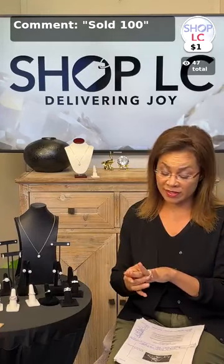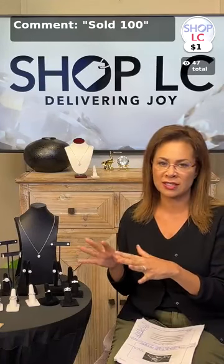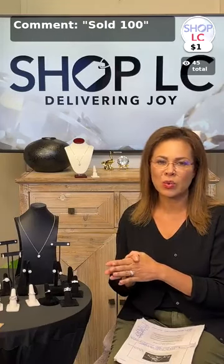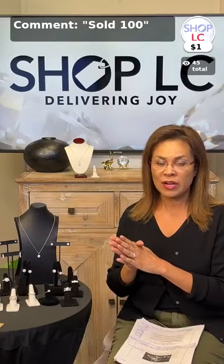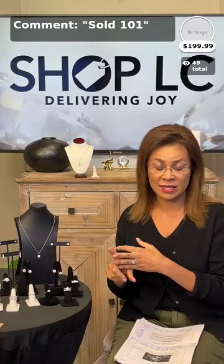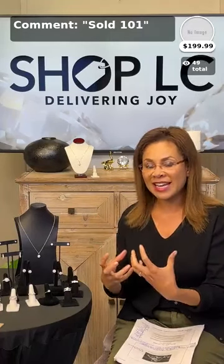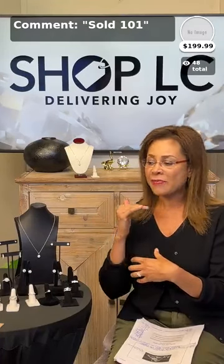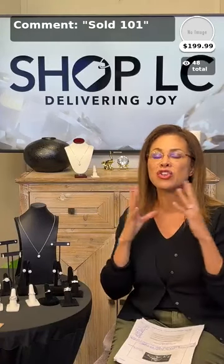Yeah, the designs, there's so much to share with you. These are all Shop LC original designs. If you're not aware, we are the second largest manufacturer of jewelry in the world, and we are vertically integrated. So when it comes to sourcing gemstones, we will either work with the labs or mining representatives. We will purchase rough, do much of the cutting in-house, the preforming, the slicing, the faceting, the setting, the making of the mountings, assembling. It really is a huge global operation.